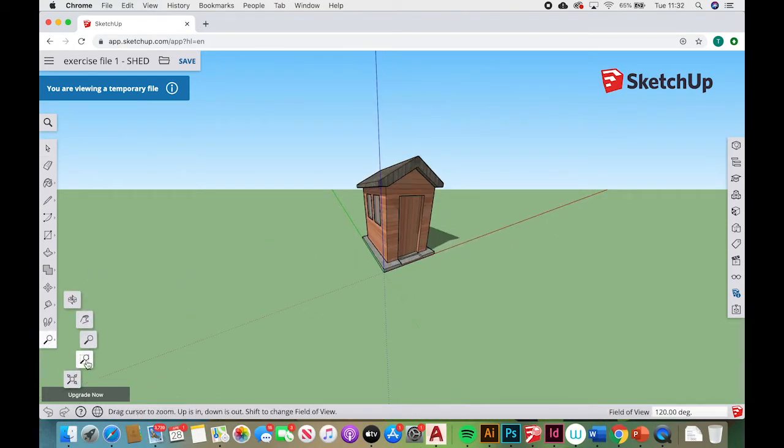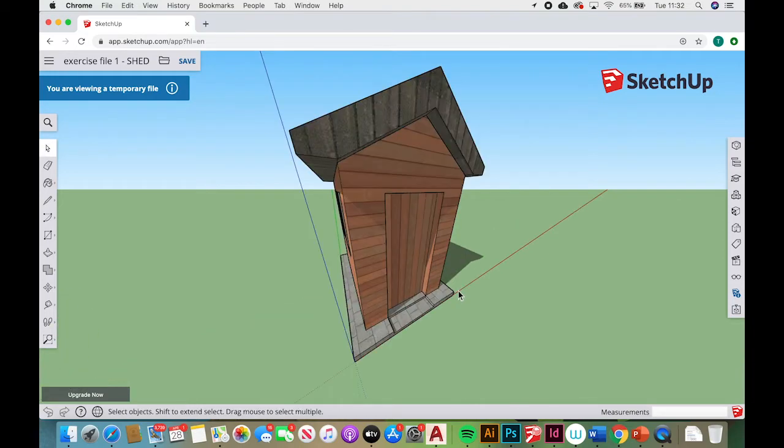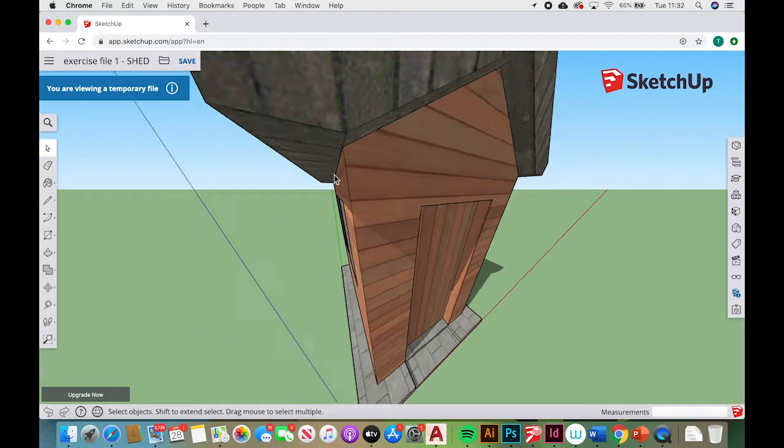Next, underneath that you have the zoom window. This is the zoom icon but in a box. If you draw a box, it'll zoom into that box area.